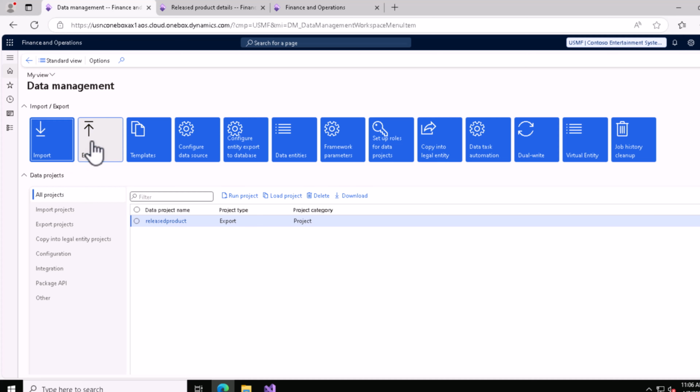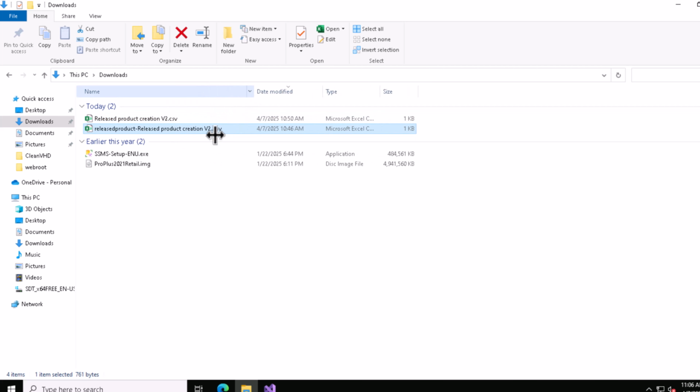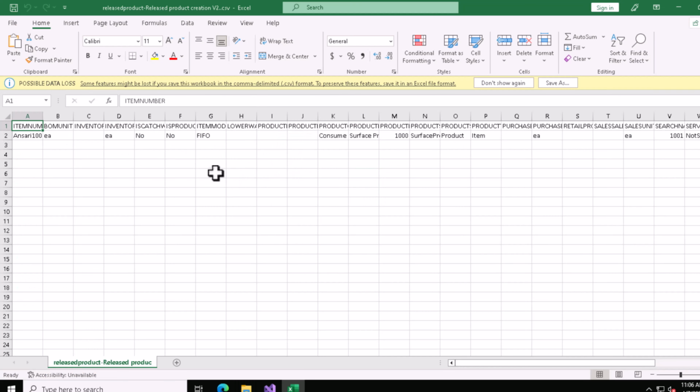Using this tile you can get the data, and if you want to import it to another environment you can do that. Now I'll show you how to import. Before importing you have to create an Excel file or CSV file. You can export it from another environment, or from this environment also. So you need a file like this one. Through the export process I have exported this particular file, then I have altered the data in this file. Let me show the data that I have exported from the system.